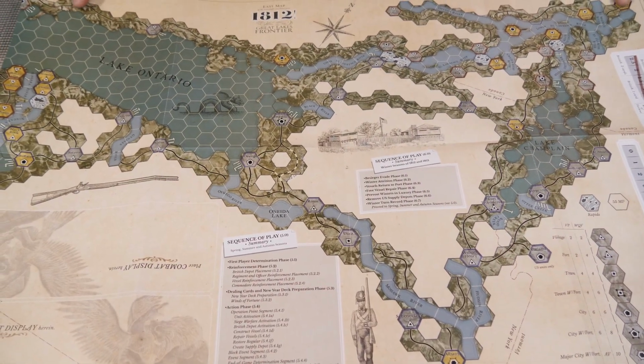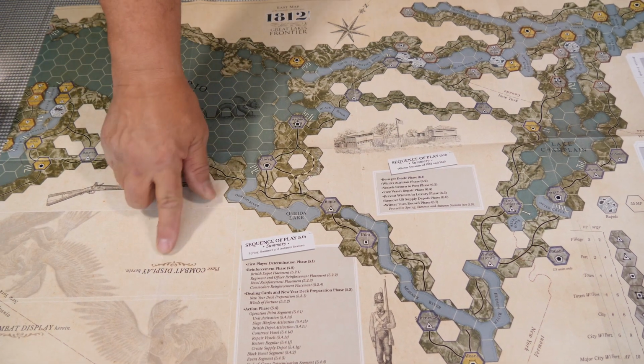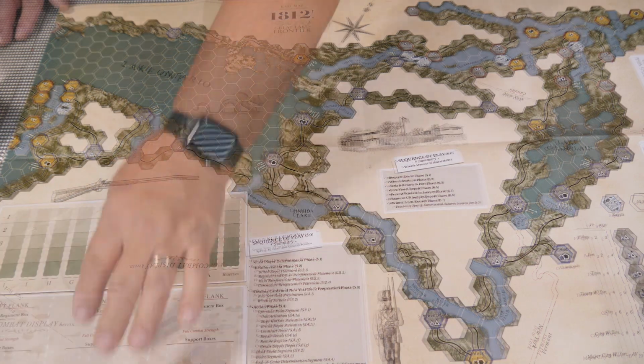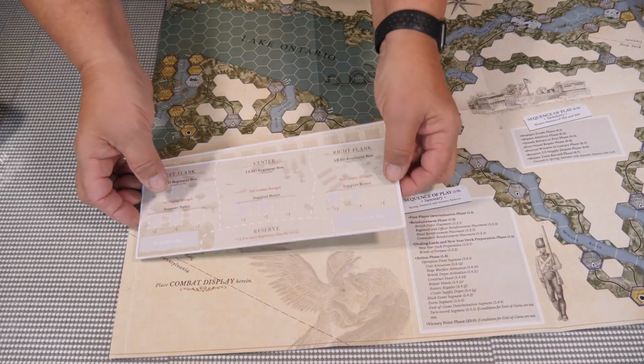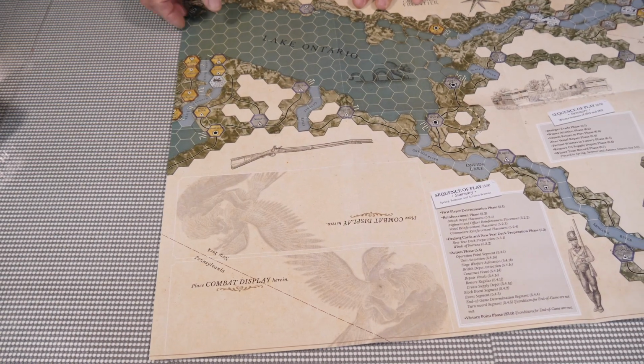So, like I said, I really like the way that this map looks. Combat display goes here. Oh, so these combat displays, these smaller ones, during your battle, I guess I should move this so you can see that, but they sit right on top of here on the map. And of course, this map continues over this way, so let's look at that section.